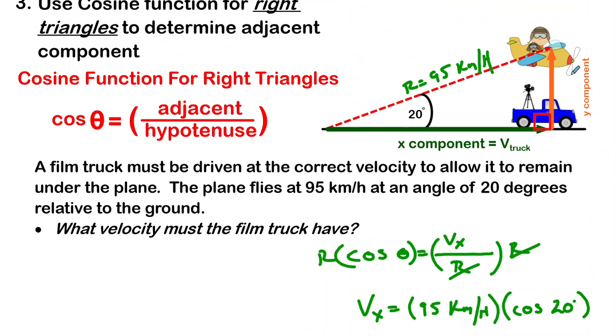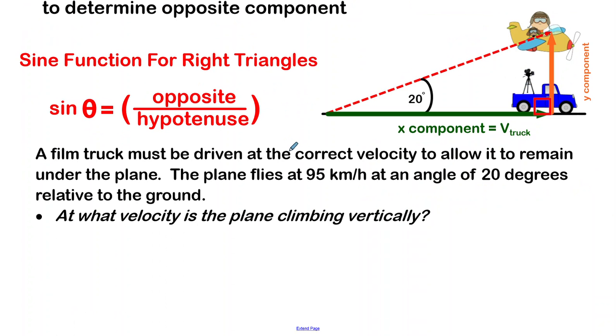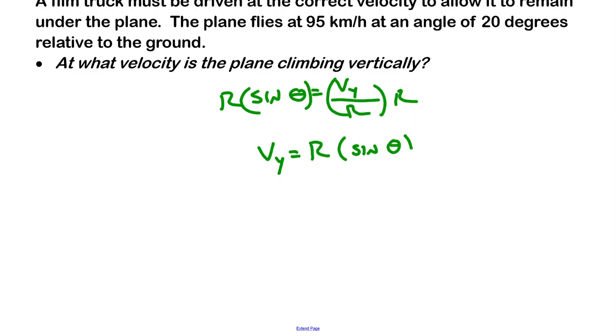The other question is, how fast is the plane rising? And so since this is opposite, we would want to use sine, but all we're doing is the exact same thing, right? Nothing really changes there. So we would do sine of theta is equal to, now this is the plane's velocity in the y direction divided by r, right? This is still r, our hypotenuse. And so now I can solve for that. It's just going to multiply both sides by r, so we're just doing the same algebra that we did on the last one. And so the velocity in the y direction is equal to r times sine of theta.